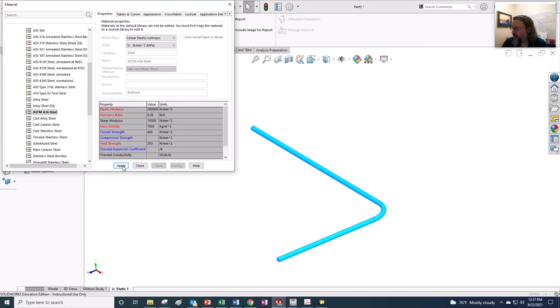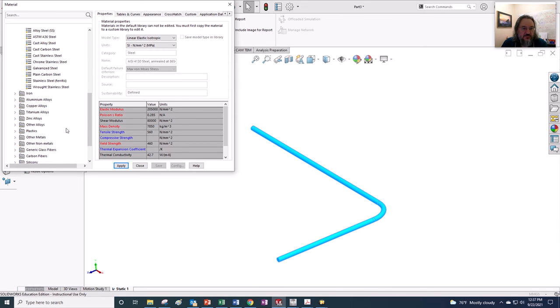I think in the problem I actually used 207, but I don't know if I have one in here that I can find that's 207. I could just start picking steels. There's a 205. That might get us closer to the thing. Might be more accurate. So here, let's go with the 205.